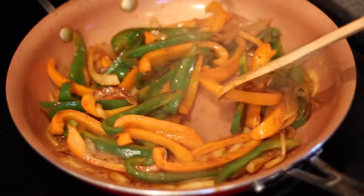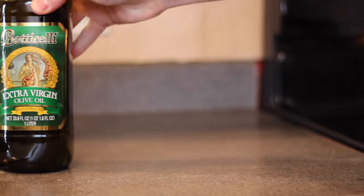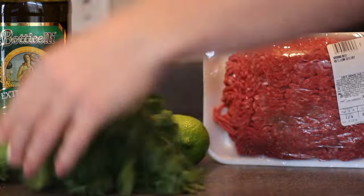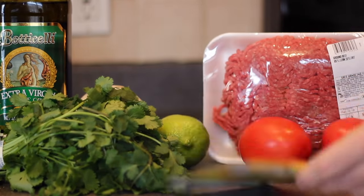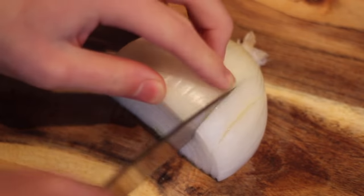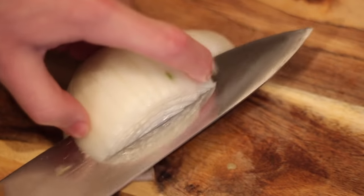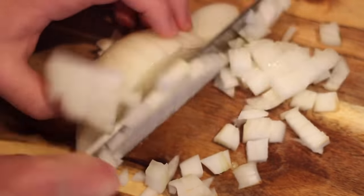For number 3, I grabbed, can you guess, some olive oil, onion, and lime. This time some ground beef, some cilantro, a few tomatoes, and some more taco seasoning. I gave you guys a fair warning, you're gonna see quite a bit of onion cutting today. If I was Tasty, I would've cut all this out, but I'm not, so.